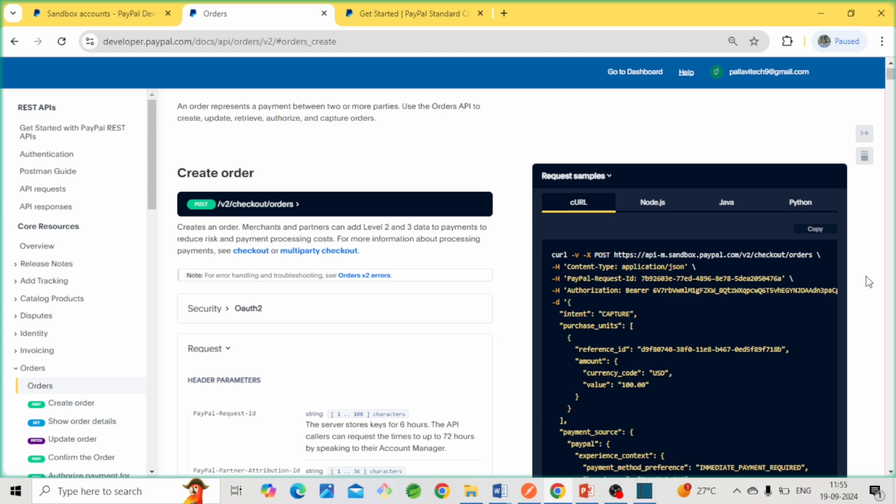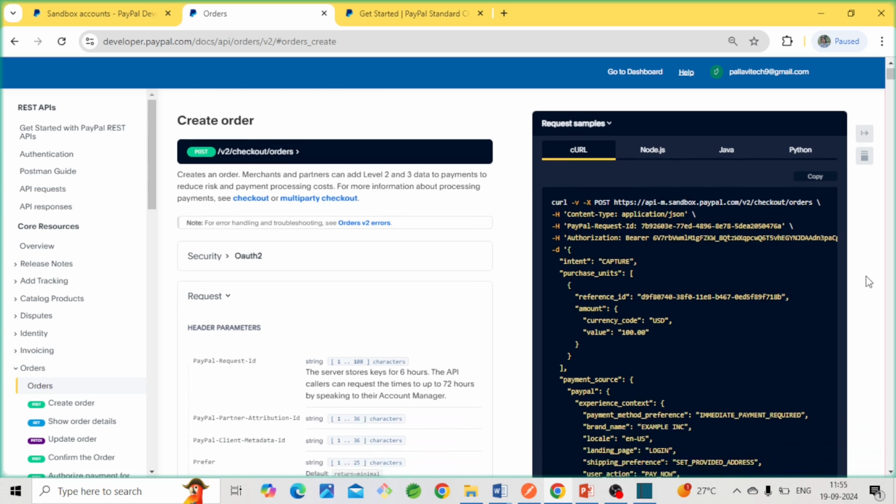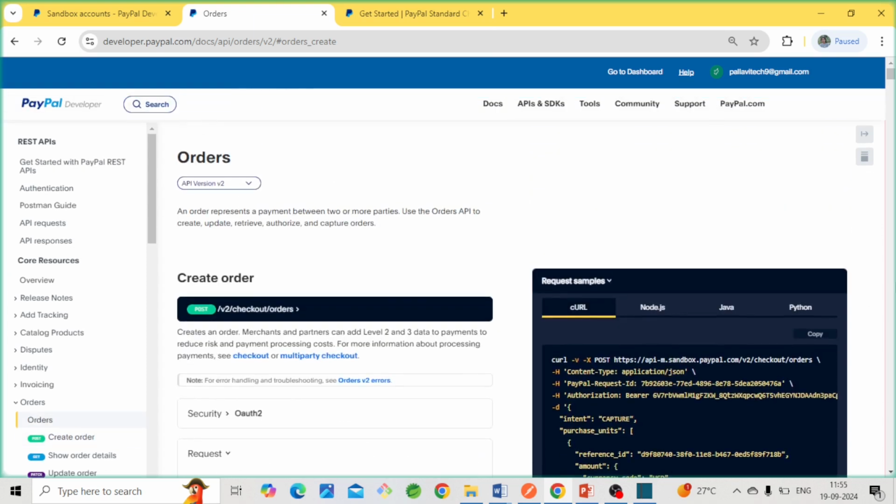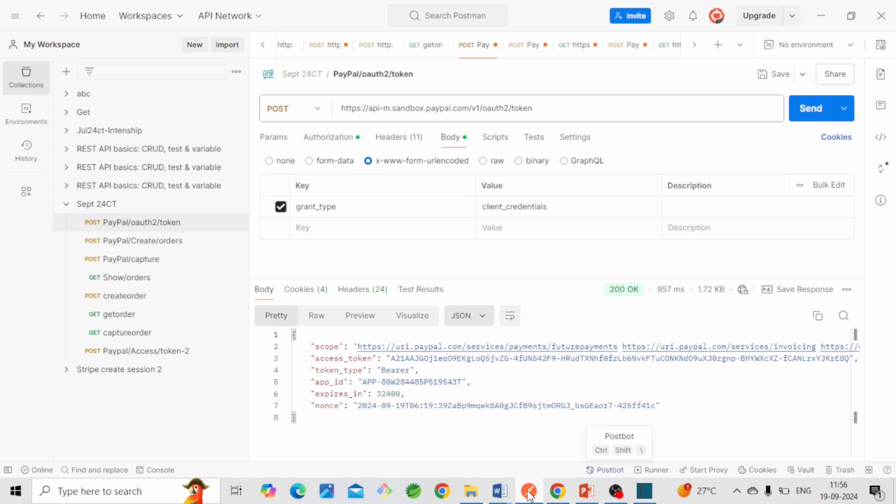Similarly, how we made the auth API call, we are making the create order call. Copy this URL. Go to Postman.